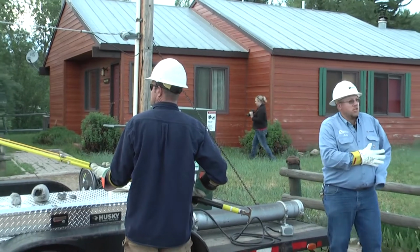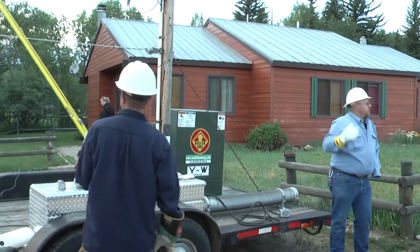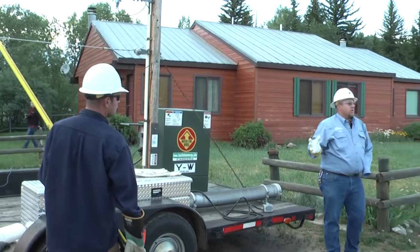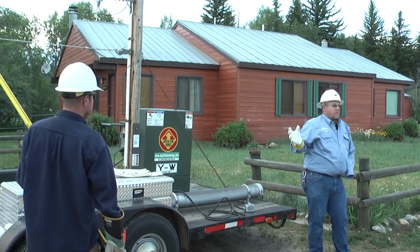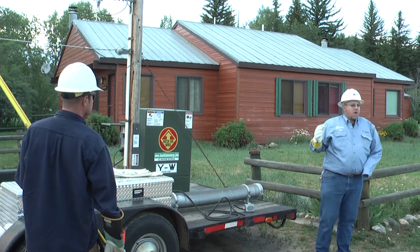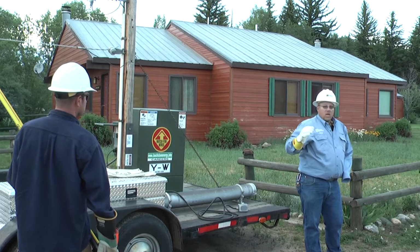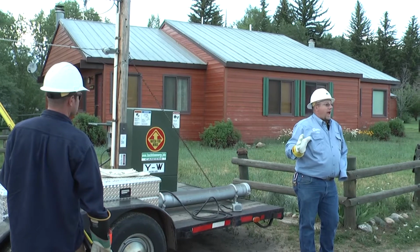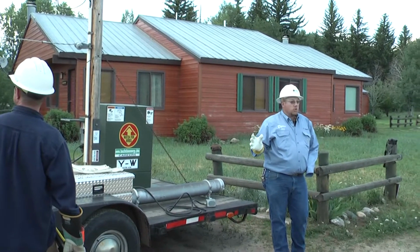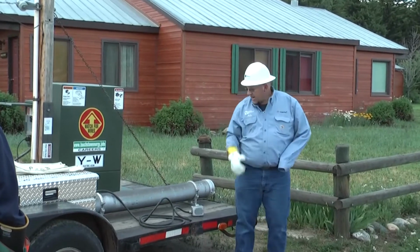You'll also notice that Jason and I are wearing hard hats. These hard hats aren't just for when somebody's working above us and drops something off of a pole or anything like that. They're not really meant to be dielectric protection. It's kind of a side effect. Sometimes we're so involved with our work that we may get a little lax and not notice how close we are to an energized conductor. But it's just another layer of protection for us.